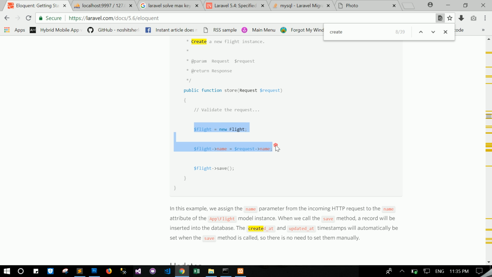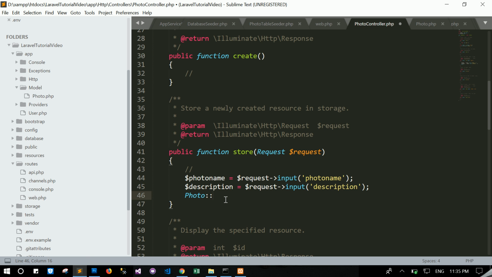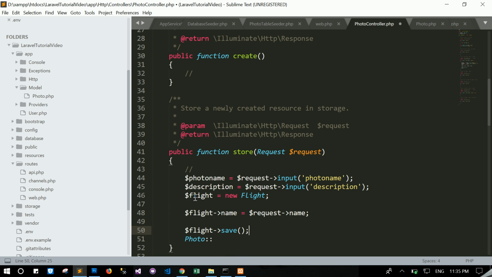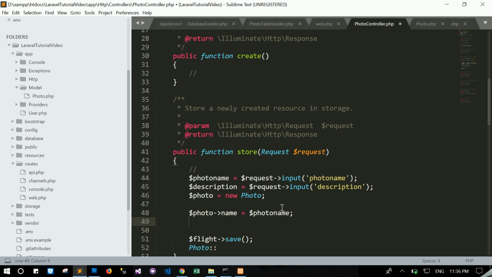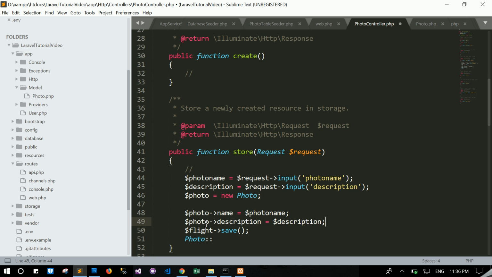It's a kind of creating a new object, and this object has photo name, and we put a description here and then save.